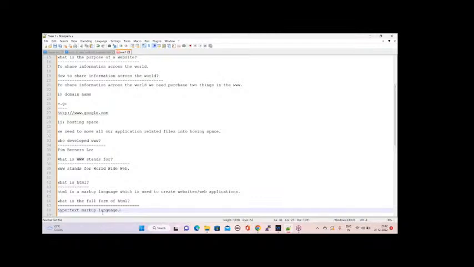That grammar, in other languages we call it grammar, but in programming we call it syntax. That syntax is markup tags. Markup tags means less than and greater than. Whatever predefined keyword is related to HTML, we must write it in angle brackets. That is called less than and greater than. Markup tags means angle brackets.